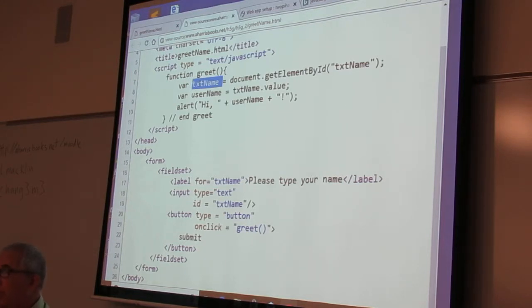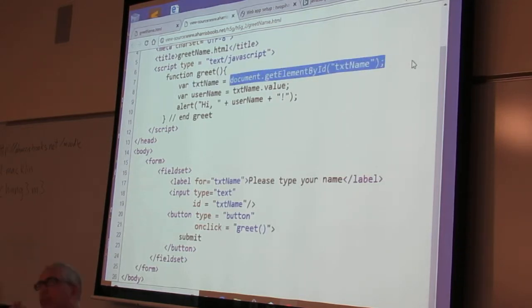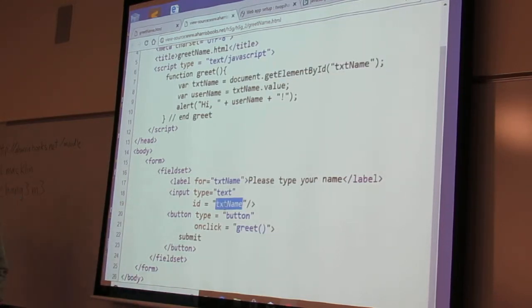It'll make more sense as I finish the line. Yeah? So the document.getElementById, all that, is that what defines that physical box? Yes. Here's what this means. Document.getElementById says, hey, JavaScript, go out to the web page that I live in and find me the thing that has the ID of txtName. Make sense? No. Okay. So is that referencing something else that exists? Yes, it's referencing this thing right here.